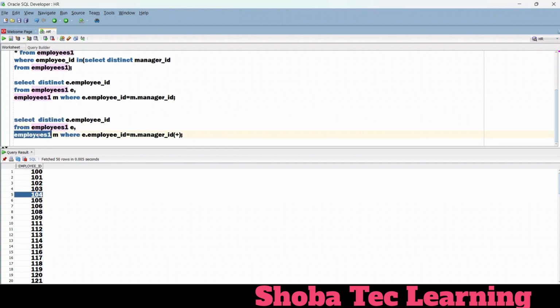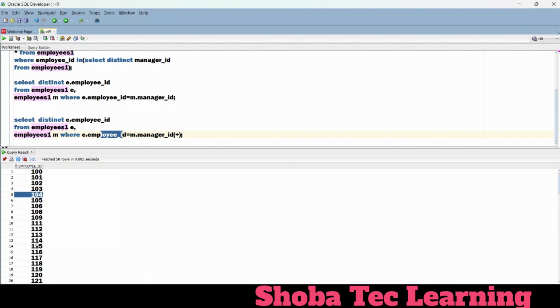Our left table is employees 1, the right table is employees 1 with the alias M. In this right side table only we took the manager ID. In the left side table we have taken the employee ID, not the manager ID.